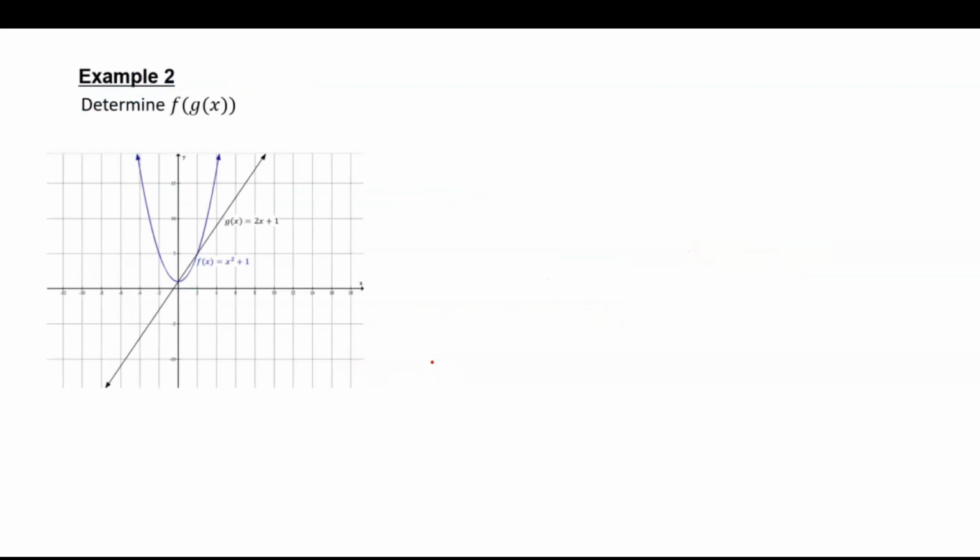All right, let's have a look at another example on this. So this has been drawn for us. So now all we need to do is find out this one here. The sketch is done. We need to form the table of values with the range and the domain of the two functions. And now if we do that, let's get this one here.